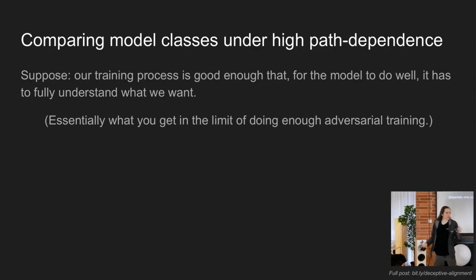Okay, yeah, question. This idea of doing enough adversarial training so that you end up with a training process where the model fully understands what we want, whether it cares or not: how likely do you think we are to get that in practice as we get smarter machine learning systems?